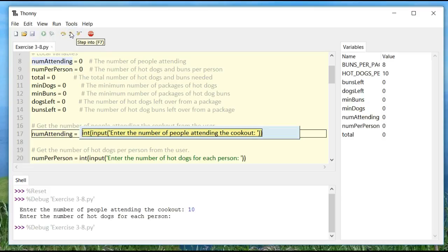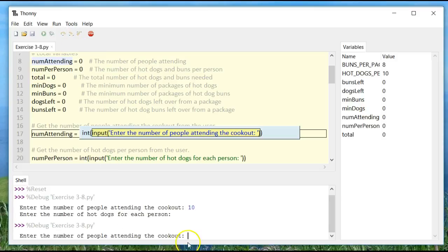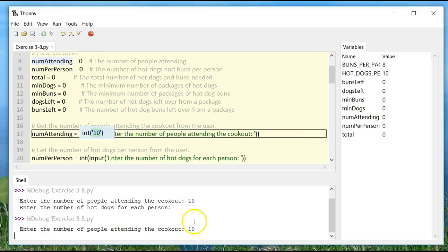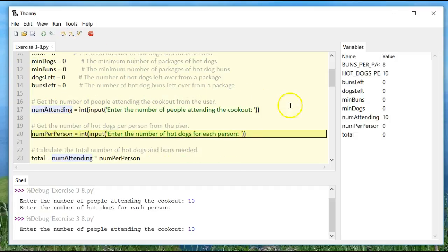It's going to say, okay, that's the right-hand side. That's the input function. The middle part is just a string literal used for a prompt or display. It now is going to show this down the shell window waiting for my input. I put the value of 10. Hit enter. Again, it started to show that 10 is going to be what's assigned or converted to an integer. If I step into that, it executes that. And then eventually here, a couple clicks later, I'm going to see that my input is, number tending is now equal to 10.